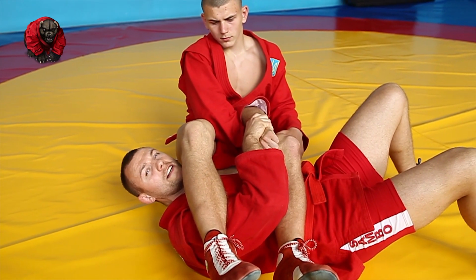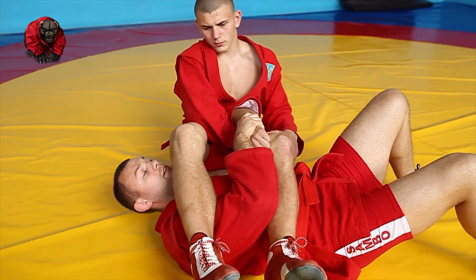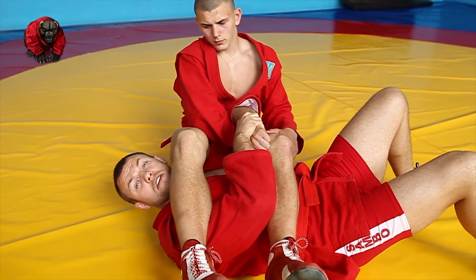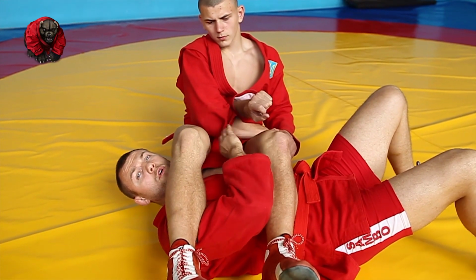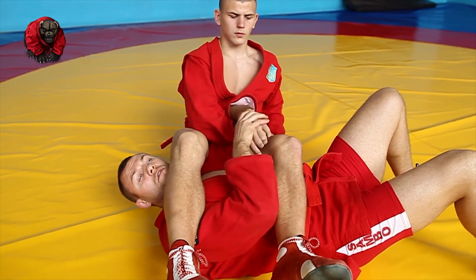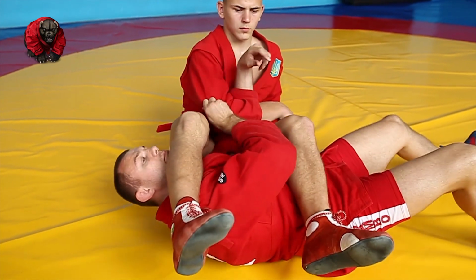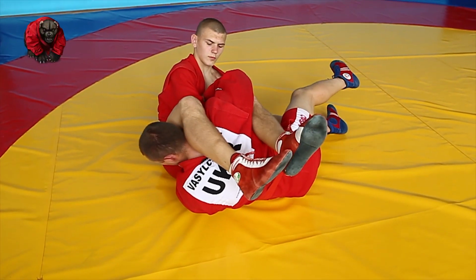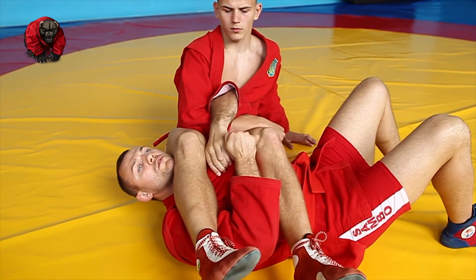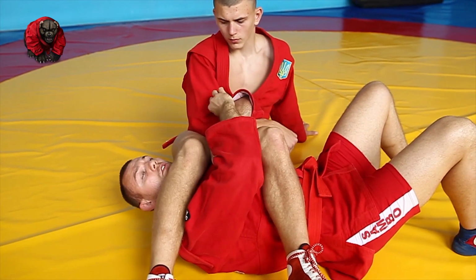Everybody was in this situation, and you ask yourself, how do I escape? First, pay attention to his legs. If his hips are not tight, you can always hide your elbow. Like this, with a quick motion, just hide the elbow. If you have a jacket, always grab the jacket so you don't get submitted immediately.